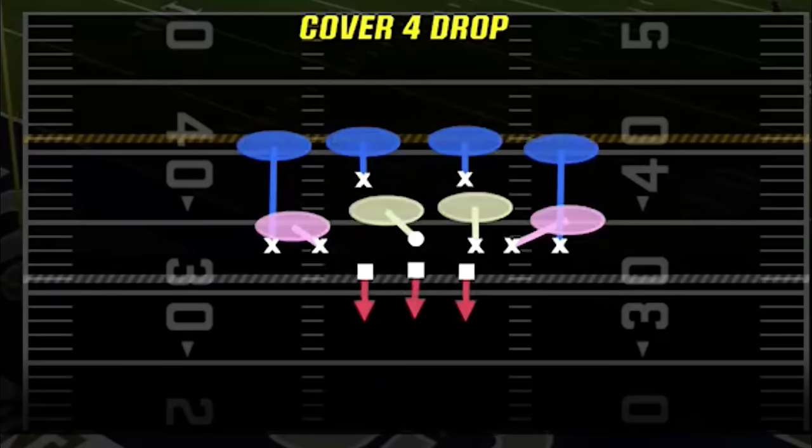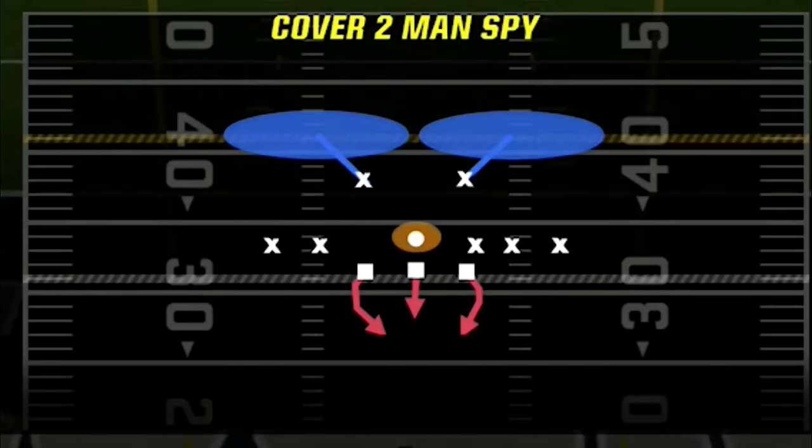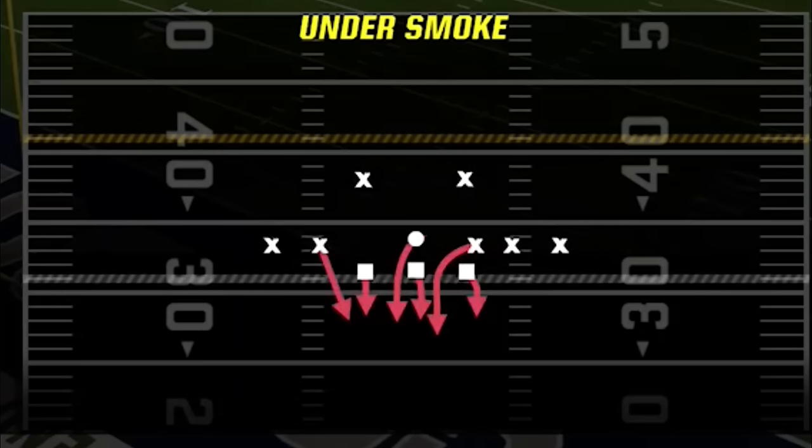For my auto plays, I'm going to start with a cover 4 drop, as this is my best run defense and one of my best pass coverages as well. I already went over this play in my last defensive video though, so in today's video I'm going to focus more on my cover 2 man, which might be the best pass defense in the formation, and the under smoke, which is definitely my best blitz and outside run defense for the scheme.